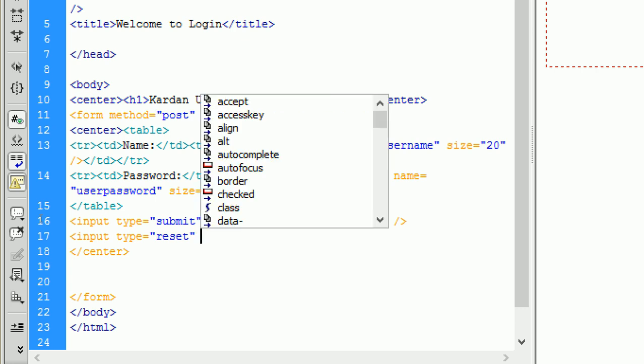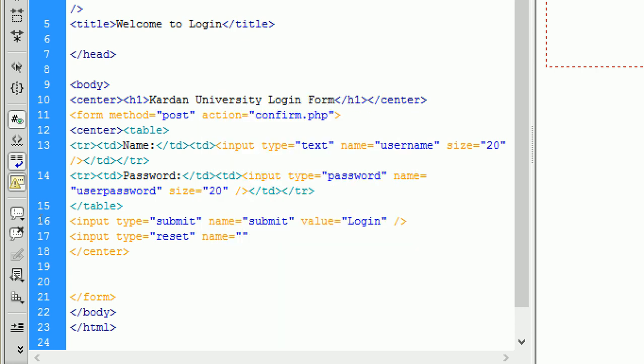Clear? And name is reset and the value is clear. Clear will be the value. So save it. Clear?